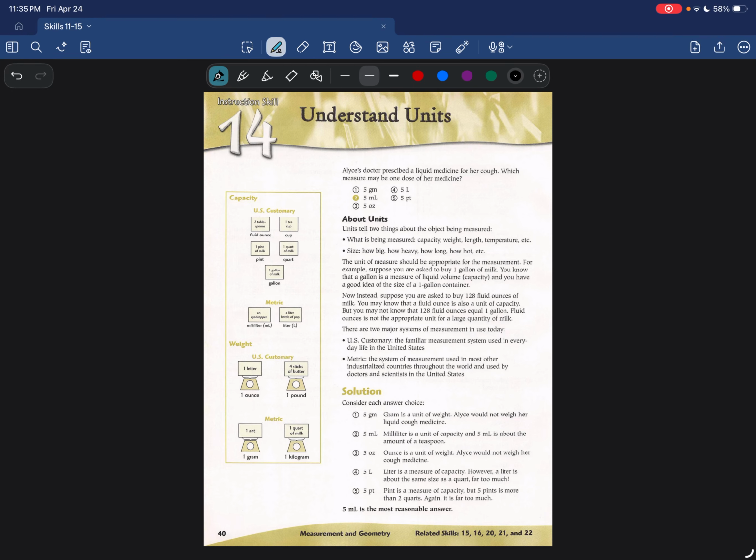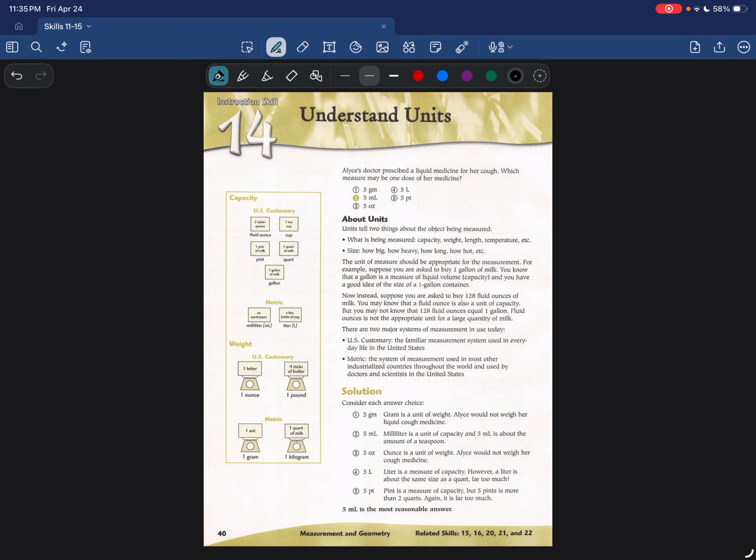What is the approximate weight of a pin? In a pin, P-I-N, this can refer to a pin that you wear. I believe that they want us to think about a pin that you would use for sewing. If you're talking about a pen that you use for writing, that is P-E-N. So I think they want us to use the pin for sewing.